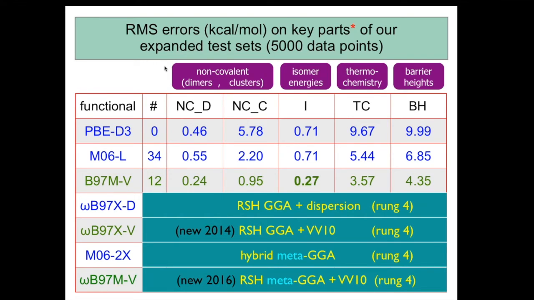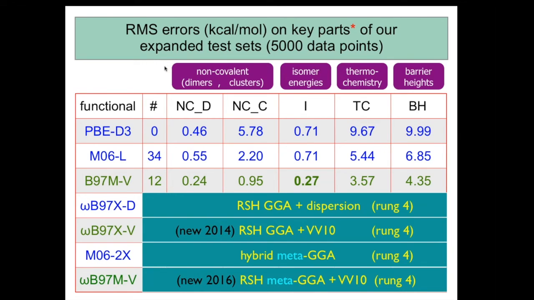Well, these are exciting results, and one of the reasons that we are excited about these functionals is that it has almost 1/3 the number of parameters, 12 instead of 34, and reduces the width of the RMS of the error distribution by more than a factor of 2 for pairwise non-covalent, by more than a factor of 2 for many-body non-covalent, by more than a factor of 2 for isomerization energies, by something like 1/3 for thermochemistry, and by something like 1/3 for barrier heights. So it's just better for everything compared to a good existing rung 3 competitor across all of this data. And so that's exciting.